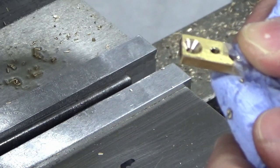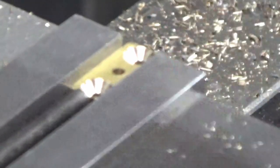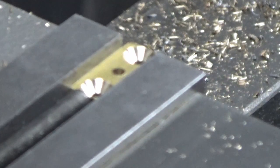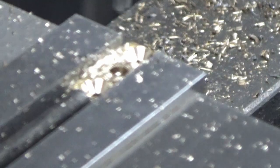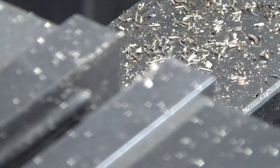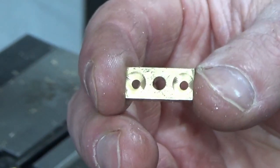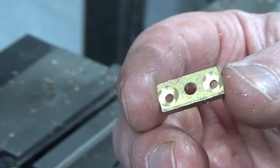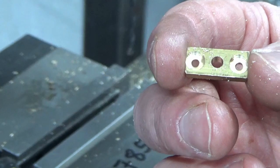We've done all the tapped holes and we're just putting the clearance holes in the other half of the parts. I can actually feel that I was pushing that drill through there, and that's because of the work I did with the oil stone — rather than trying to resist it pulling itself through as it grabs. That's the first one with the clearance hole in. As I said, I'm actually pushing the drill through — and that's just by stoning that sharp cutting edge off. Handy tip for anyone cutting brass.